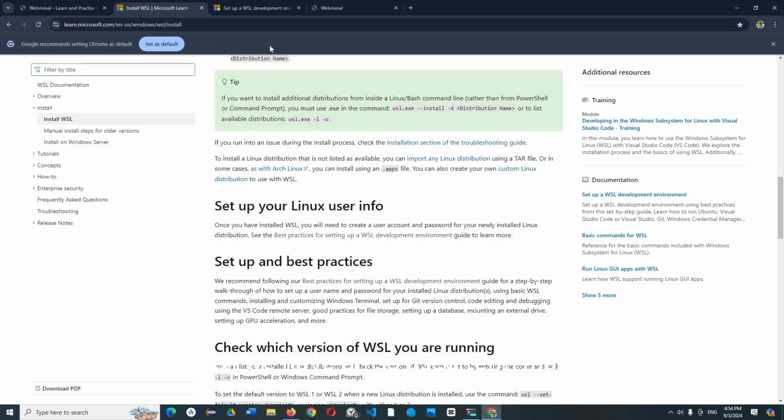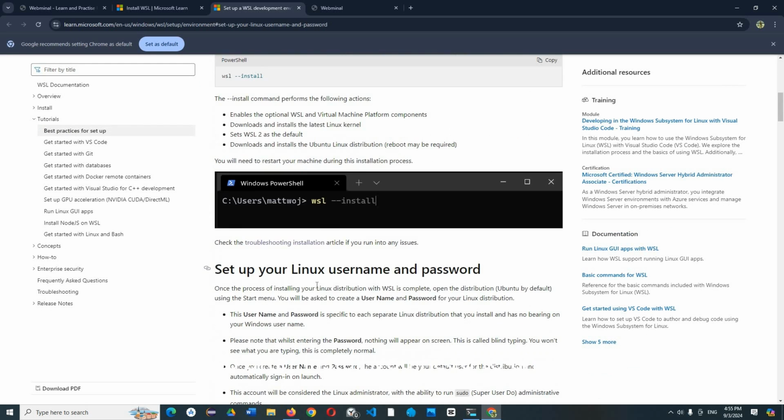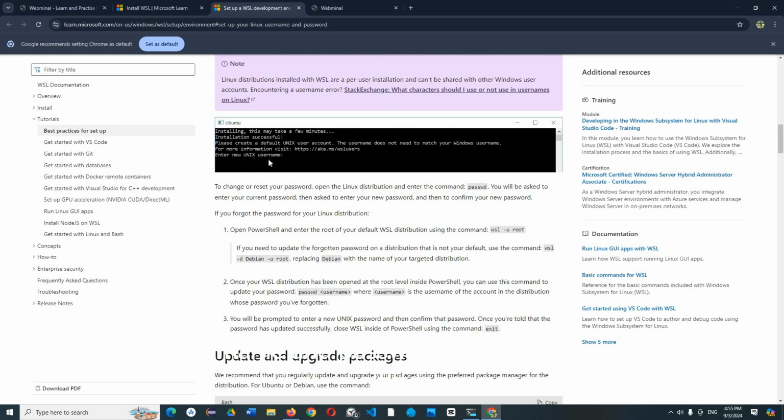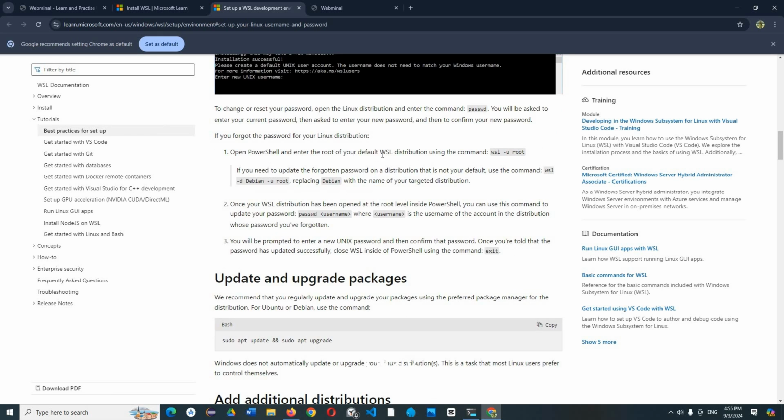After installing, you should click the link, best practices for setting up a WSL development environment, guide here. After install, you need to set your username and password here, and remember to save your password in your notes. Open PowerShell, and if you don't want to use Ubuntu, you just write this command, wsl -d Debian.